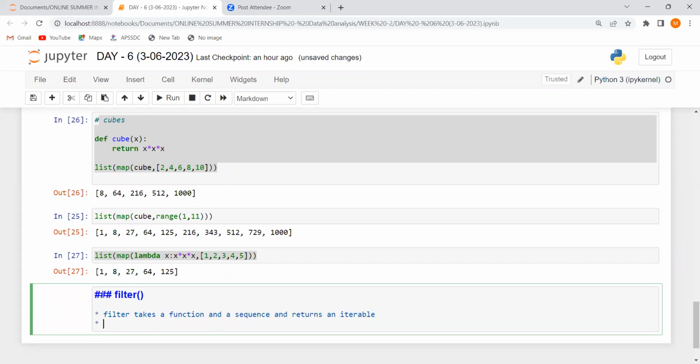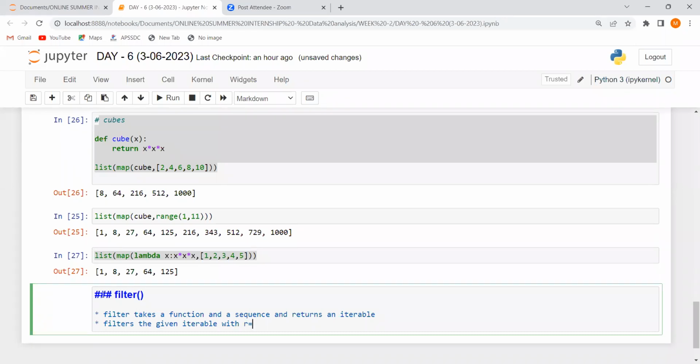Okay. So it filters the given iterable. So whichever iterable we are passing for this filter function, it will filter the given iterable with the help of a function.